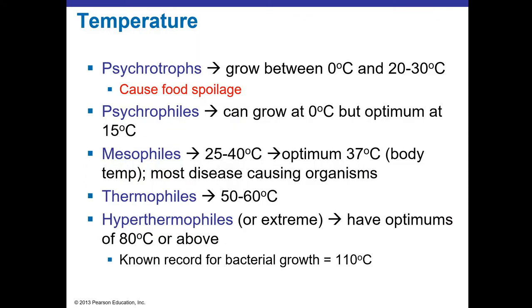So just looking at those categories, we see, again, this special group of psychrotrophs that aren't necessarily outright pathogens, but are very important in food spoilage because they do survive refrigeration. Psychrophiles, they're unique because they can grow below 0. However, they are going to be unusual environmental isolates. The same with the thermophiles and hyperthermophiles. So we're really going to focus on the mesophiles and the ability of these organisms to cause disease.